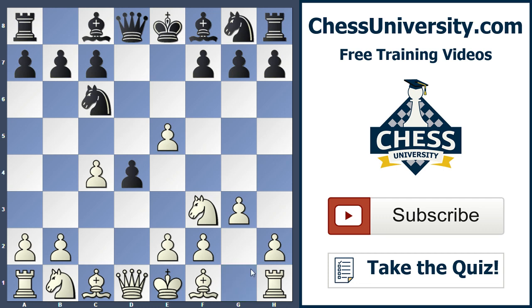So let's go back. Instead of g3, what I want you to do for a moment is think about this move e3. You can go ahead and pause the video. Try to figure out why e3 is not the best move for white. Why is that move inaccurate? Okay, and hopefully you had a think, and let's go ahead and take a look.